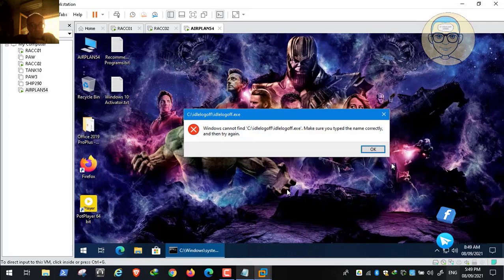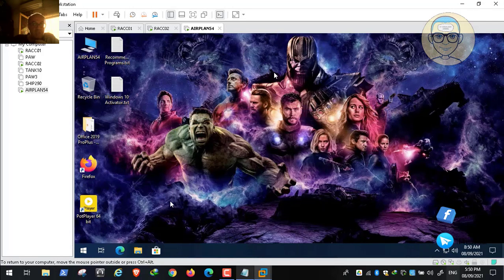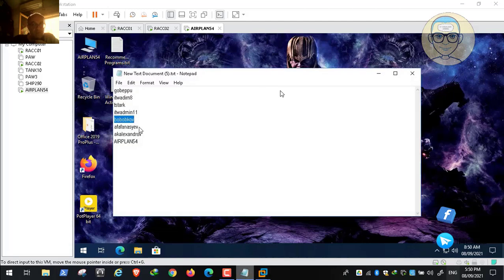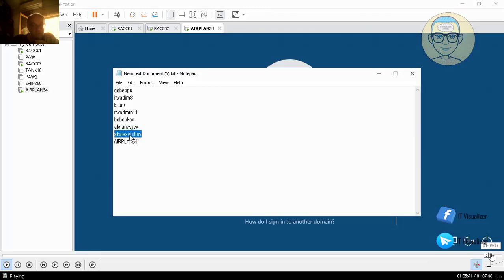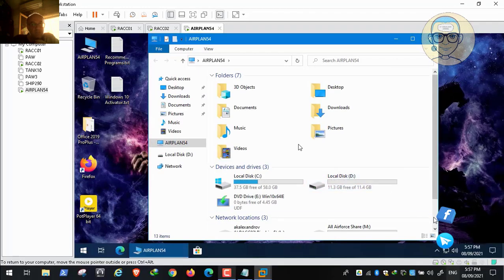So that means that our file server is working perfectly, and this user sees his shared folders only. This is for the Air Force because he is a member of the Russian Air Force, and this shared folder will appear for all of the Russian army. And this is his Active Directory home folder.